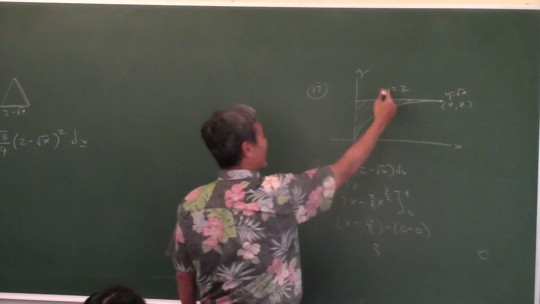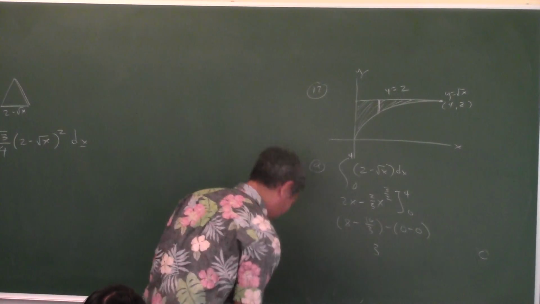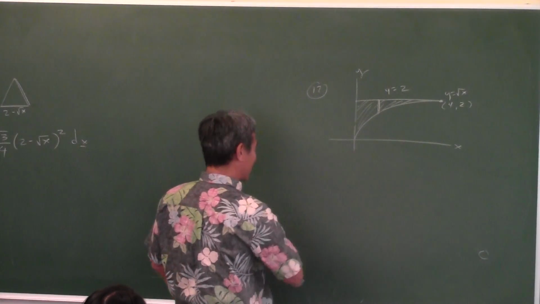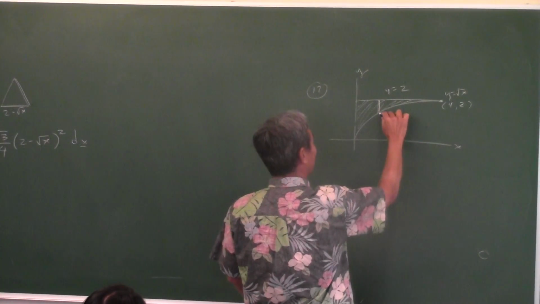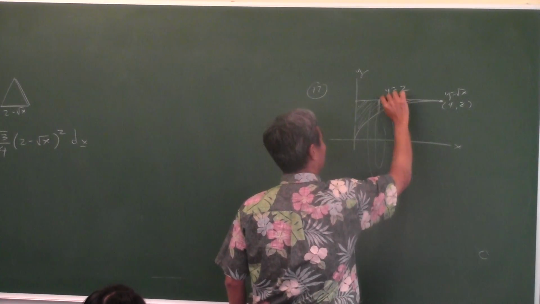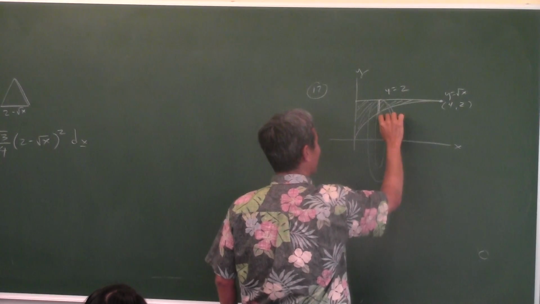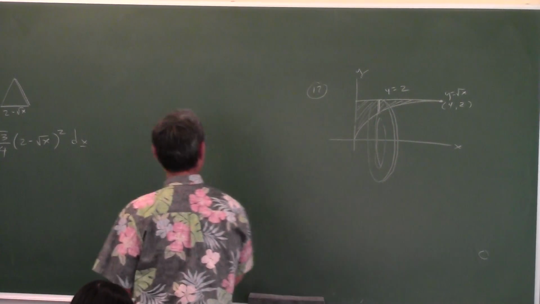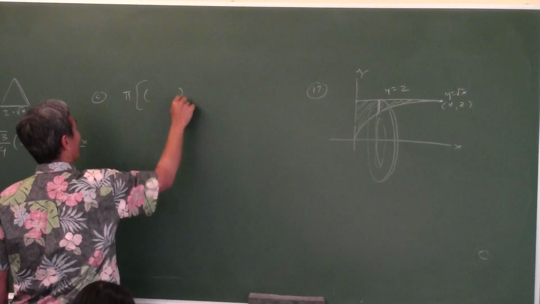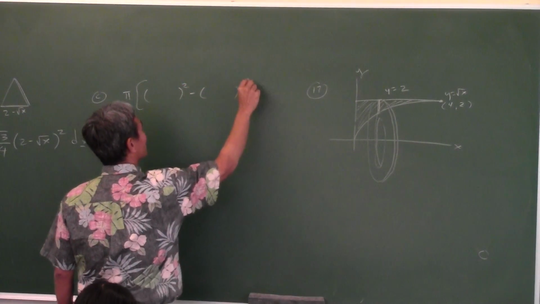Now, write an integral that represents the thing if we revolve it about the x-axis. So if this thing gets revolved about the x-axis, let me erase this. That's why you need to draw in the rectangle. If this rectangle gets revolved around the x-axis, what shape is that? It's a washer. Do we remember the formula? Are you guys looking in your notes? So part C: pi, big R squared minus little r squared, dx.